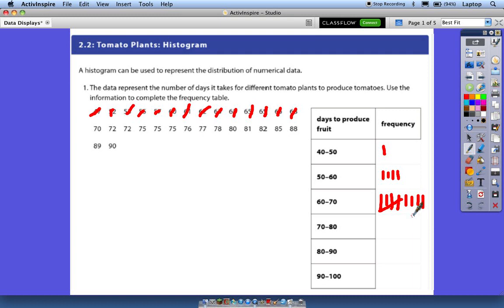Now, between 70 and 80, not including 80, there's 1, 2, 3, 4, 5, 6, 7, 8, and 9. There's also 9 here. So I'm going to make a 9 instead of a tally mark. So using the small strokes or tallies or using numbers is fine. This was 1, this was 4, this was also 9. This was also 9.